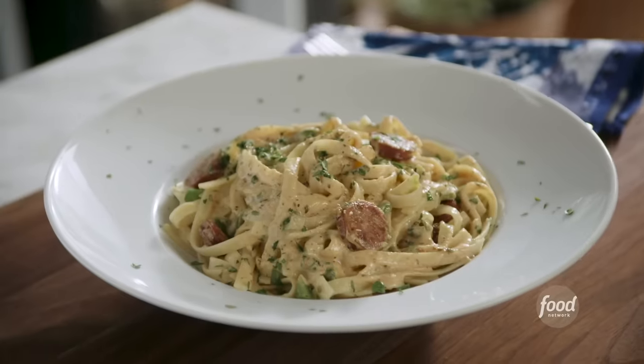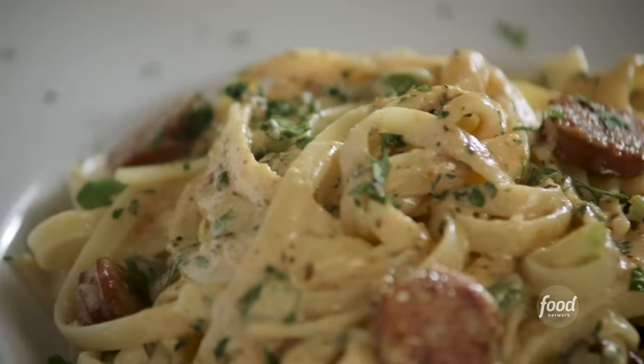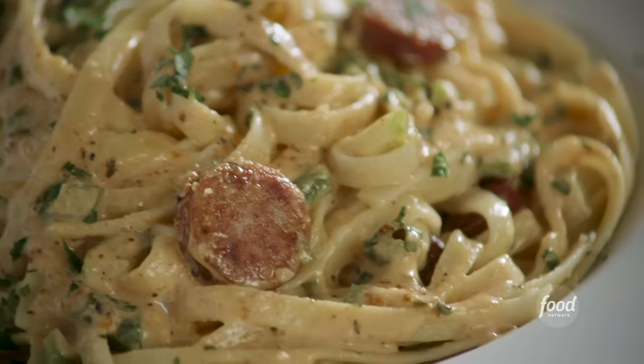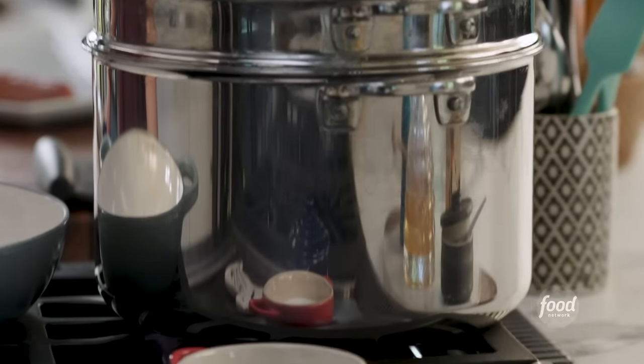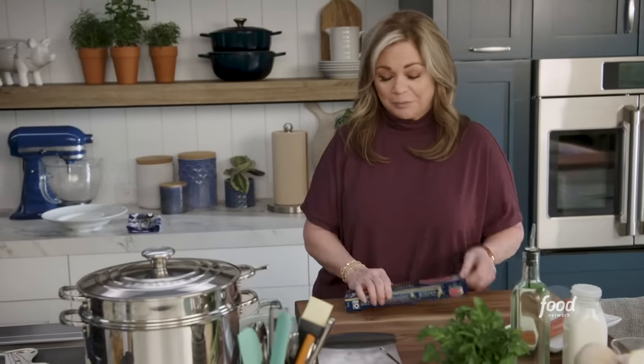Hi, I'm Valerie Bertinelli. Today, we are going to make a Cajun Fettuccine Alfredo with Andouille. I'm telling you, this is the most flavorful, easiest weeknight meal you're ever gonna put together, and they're gonna be screaming for seconds. So, if you're cooking along with me, the first thing I would like you to do is get a big pot of boiling water on the stove, because that's what you're gonna cook your pasta in.